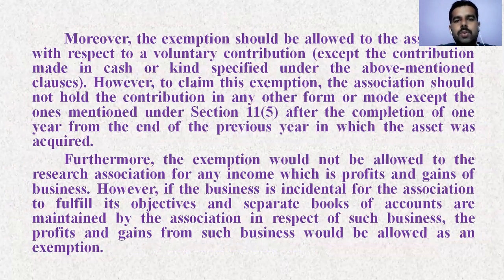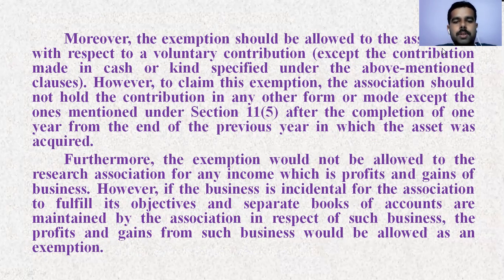Moreover, the exemption should be allowed to the association with respect to voluntary contribution, except the contribution made in cash or kind specified under the above-mentioned classes. However, to claim this exemption, the association should not hold the contribution in any other form or mode except the ones mentioned under section 11(5) after the completion of 1 year from the end of the previous year in which the asset was acquired. Okay, this is the condition.